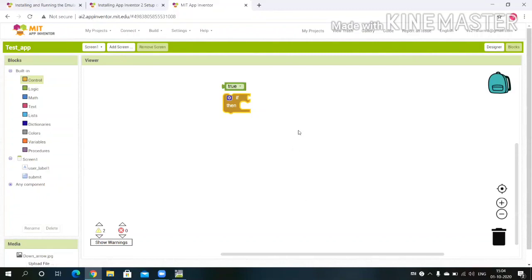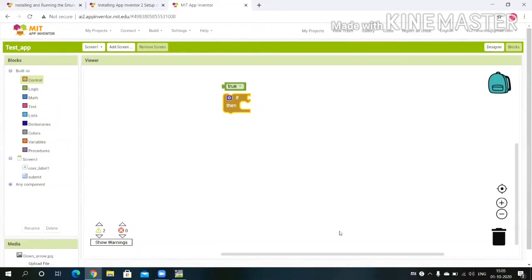Now, what is the function of the viewer panel? The viewer panel is used to configure the logic and the functions of a selected component in the app. Whatever component you have selected, whatever function you want to apply to it, all that functionality you have to set inside the viewer panel. Okay, students, so this is all about your block panel. So this is all about the basics of the MIT App Inventor window.